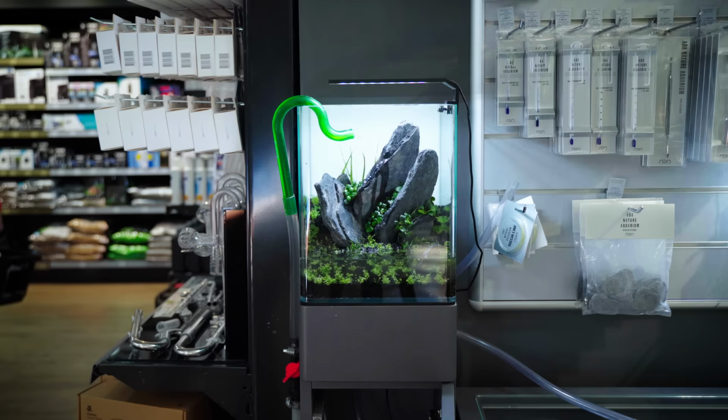This was quite a pleasant build. I started making it at probably 9:30 and now it's 12. So in 2.5 hours I was ready with it. All that remains to be done now is to introduce the crystal red shrimp, otherwise known as CRS shrimp. So I'm so looking forward to fill this up with water, bring it to its own place, and don't go anywhere because you're gonna see how this whole thing looks in probably 3 weeks.